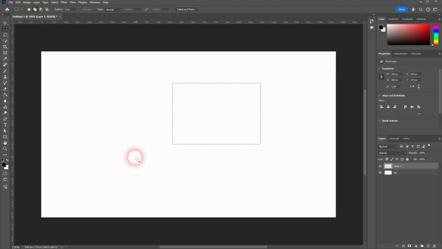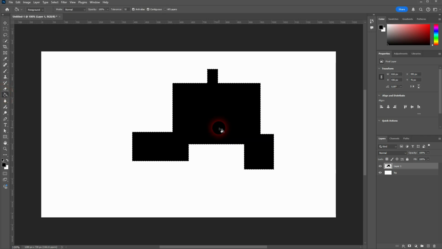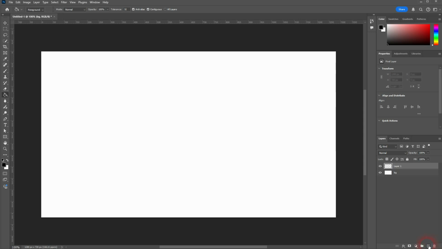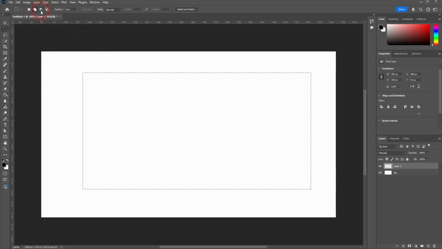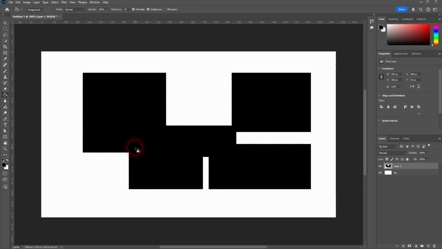And for adding, it's going to add my new selection to the old one, and then I can use the paint bucket tool again, Ctrl D to deselect, and there's now one shape. Let's do it again. I'll left click drag. Now I use the third mode, which is for subtraction. So you can even create cutouts in your selections. And then still use the paint bucket tool.